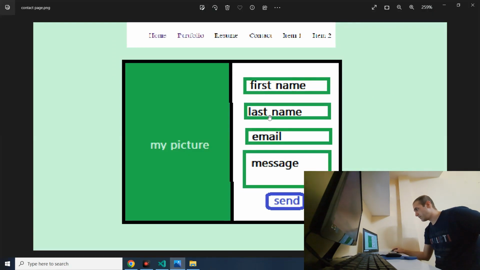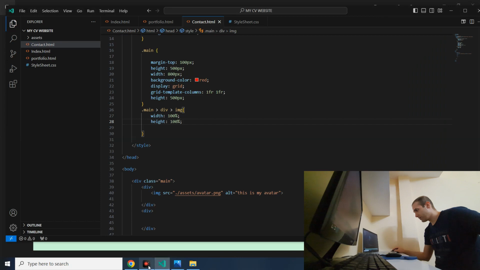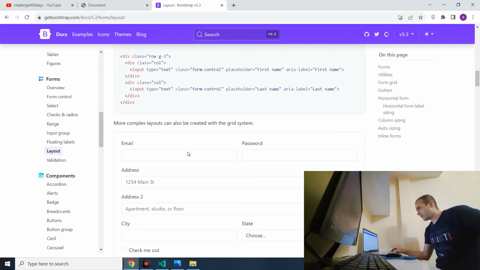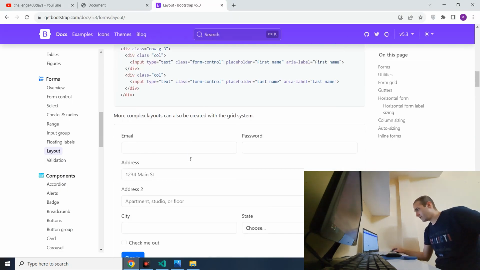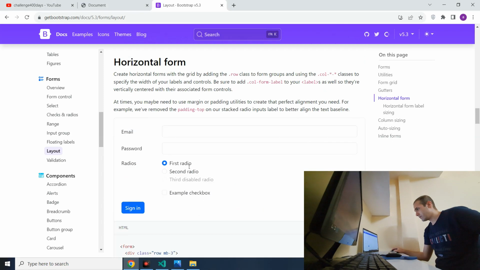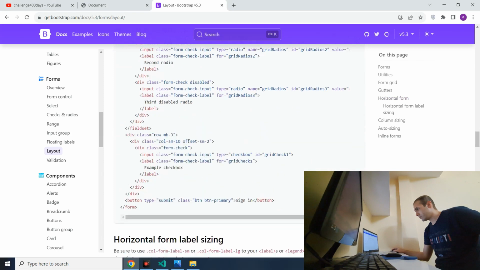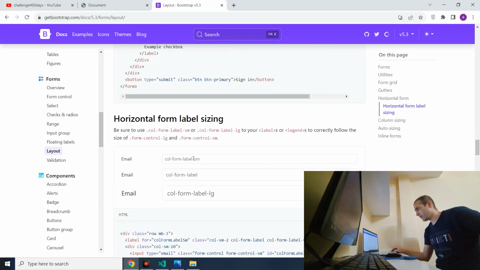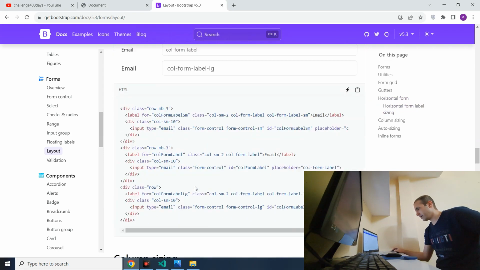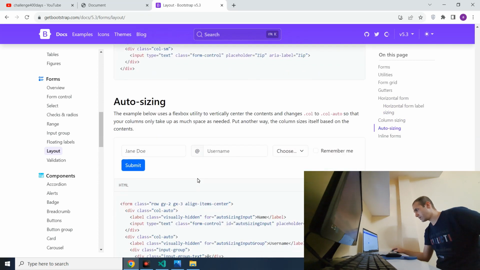First name, last name, email, message, and a send button. First name, last name, email, and there's no box for message.